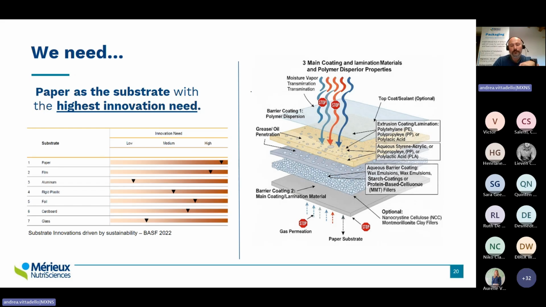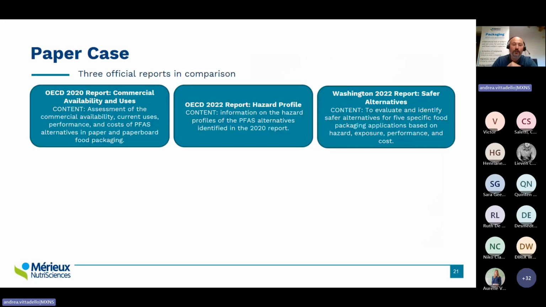especially on paper, because paper in this specific time needs coating, needs a barrier. If I would like to use paper instead of plastics for food contact application, I would like to have a paper with a barrier. And if in the past I could use PFAS to make that, now I have to change to a new material. And as you know, new materials are new, and we don't know what happens in the field of safety, in the field of end of life.